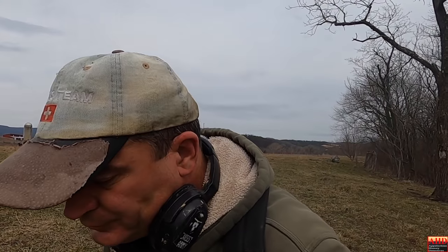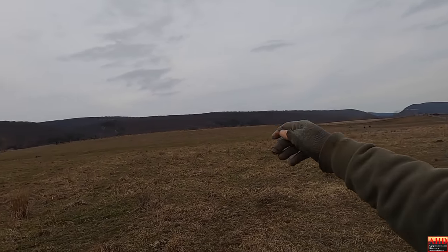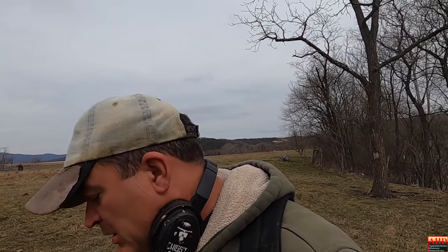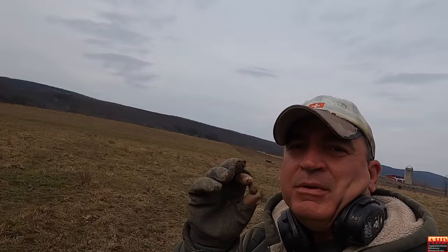And I'm in an area here. The fort actually stood right here behind you guys. So they were firing over this way. The Indians, I take, were probably coming down this way. I thought they might have come down that hill right there. You know, there might be some lead against that hillside there. But I actually think they came from this direction right here. And so the settlers were firing this way. And as long as I'm finding these, I'm happy because I can date this. Because I knew when this battle took place.